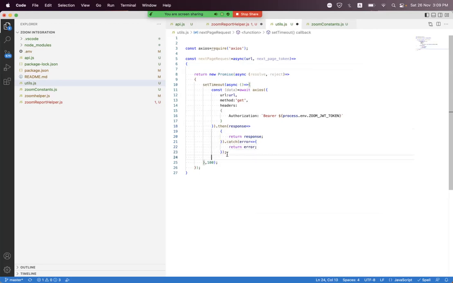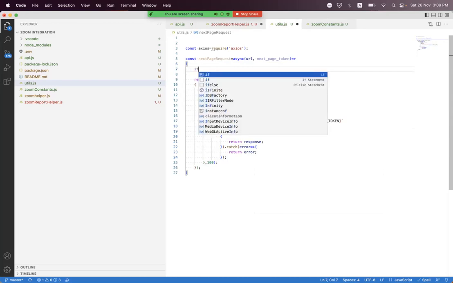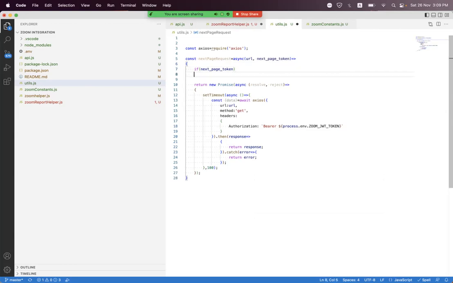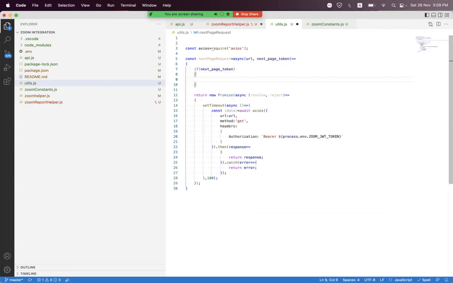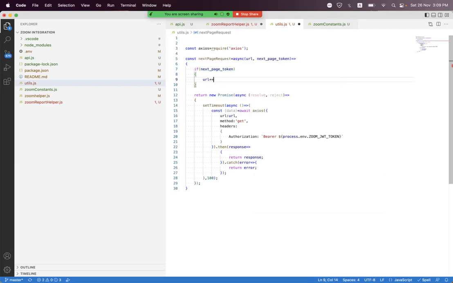Okay, and I think we are missing one thing. So we check if next page token is available, then we just append that with the URL. So we say URL, and we use string interpolation, next page token, and we bind next page token.